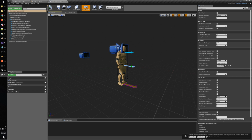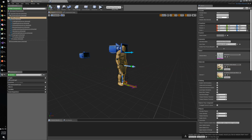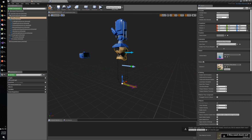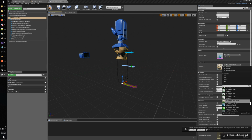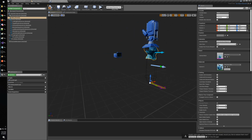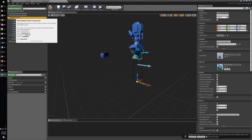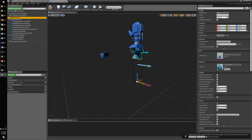How is that possible? There is my blueprint. I set my skeletal mesh to be the crane torso skeletal mesh. I set my crane torso texture, the blue one. Then I add, obviously if I do it like this, I will have to redo all the pieces. It's very annoying. But this means they will be the most untouched that we ever had in a long time. In theory, I can do it only with the legs and see what it does. Yeah, let's add only the legs.